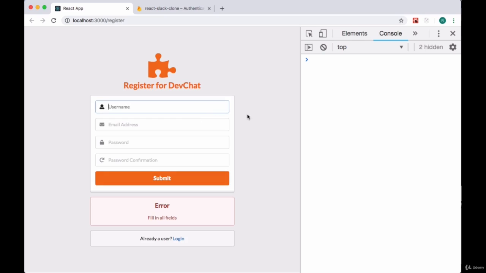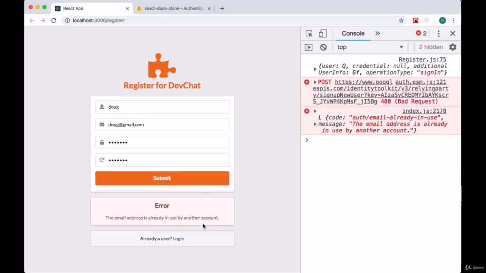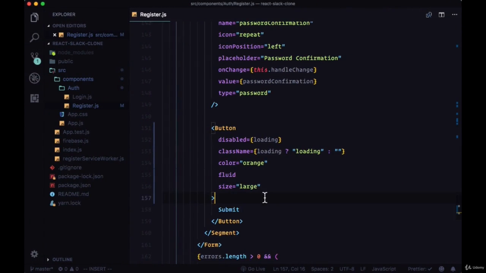Now if we head back to our form and we have an error, for example, our password is invalid, if we fill this out correctly and hit submit again, we can see that our error is cleared, our button is disabled, and we see our loading spinner, and now we see our new user information. And of course, if we hit submit again, we get our error from Firebase, but now that error is put within our error message too.